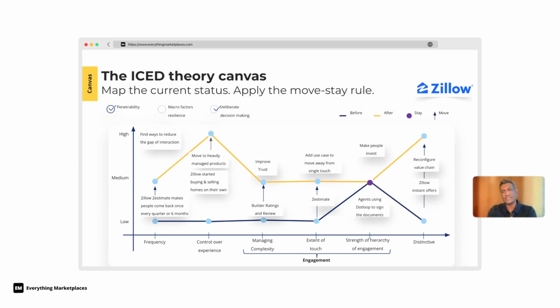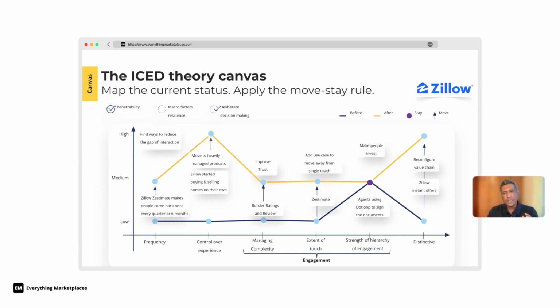Similarly, we've got strategies across every pillar that will help you move or stay. And you can also choose to stay, like for instance, they might choose to stay in this spot and say they're not going to go anywhere else. And depending on your choices, it'll help you grow the business.